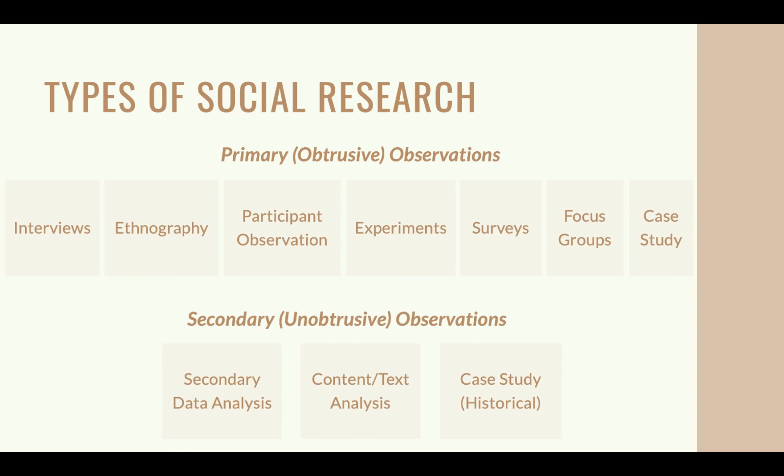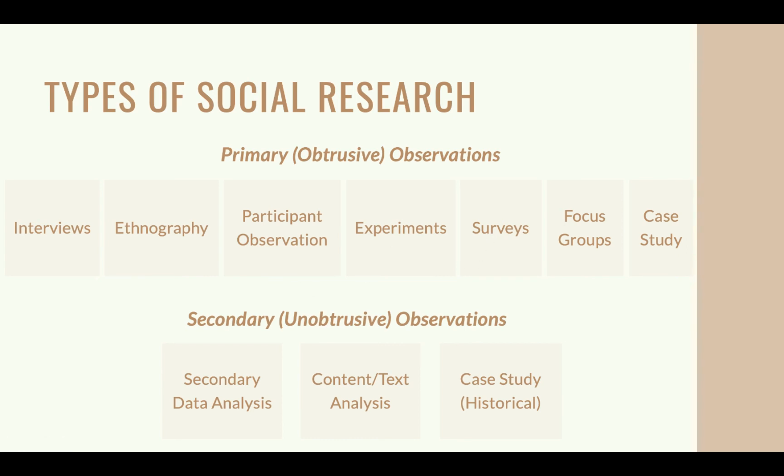Ethnography: going out into a social space and recording what you see, what you hear, what you smell. You're interacting with people. You're not really interviewing them per se, but you can. Participant observation is basically the same thing as ethnography, but you can be more of a participant in organizations that exist in that social space, or you can just sit back and observe. You're still affecting what's going on in that social space because people can see you and act or react to you. Primary obtrusive means you can affect the social research process because the participants know that you're there.